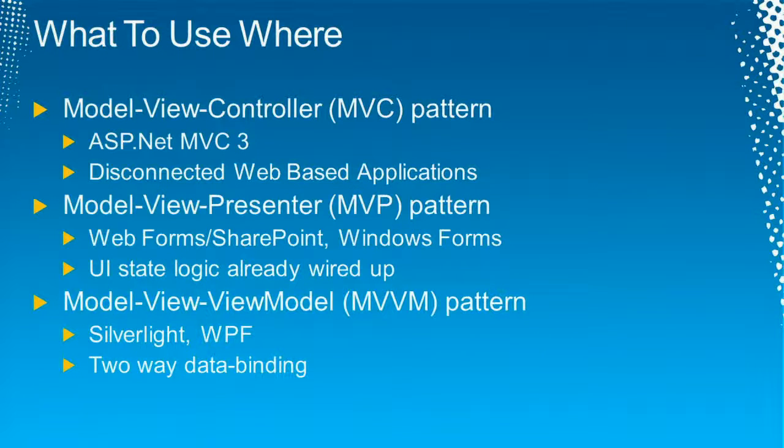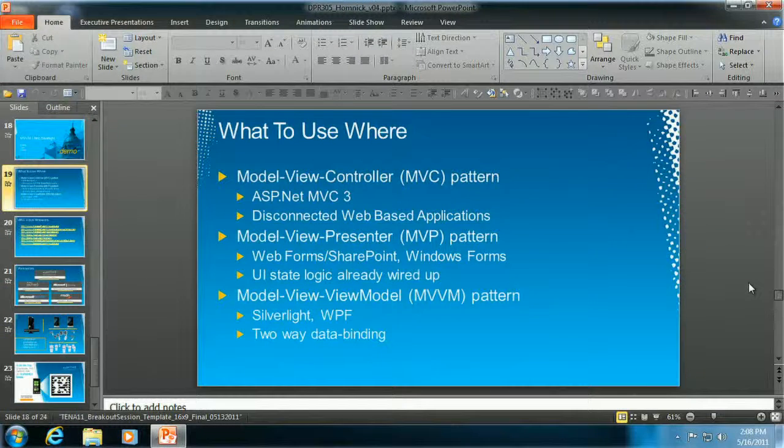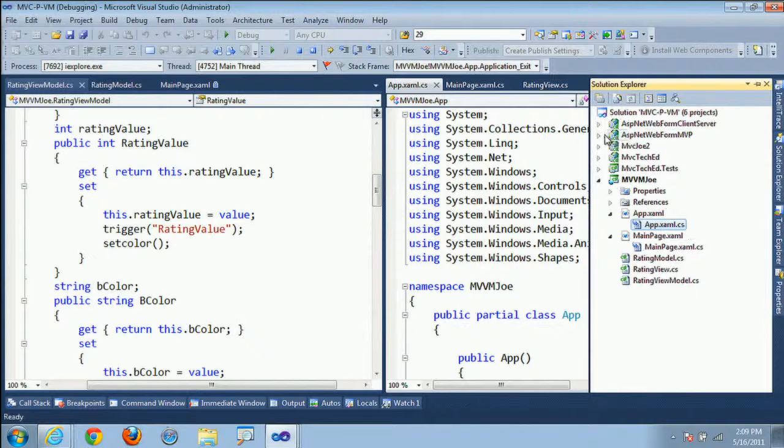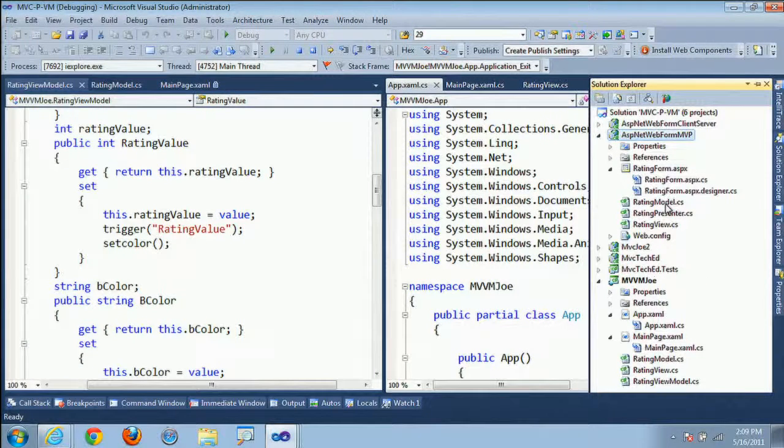MVP in Windows Forms represents a lot of development work just for creating the architecture. Are there any tools you're aware of to kind of speed that along? Anything already exist? Well, in Windows Forms and in ASP.NET, you could take this same example here and really just drop the rating model, presenter and rating view and then just wire up the logic in the code behind just like you did with an ASP.NET form. So as a matter of fact, I should have extended this sample a little bit more and thrown in a Windows form. Anything built in? No. Sorry. Not that I know of.